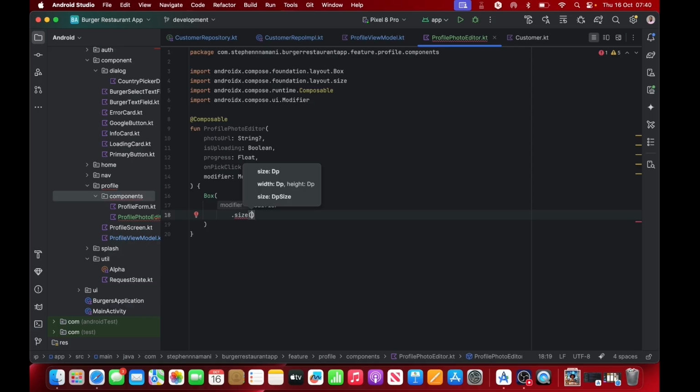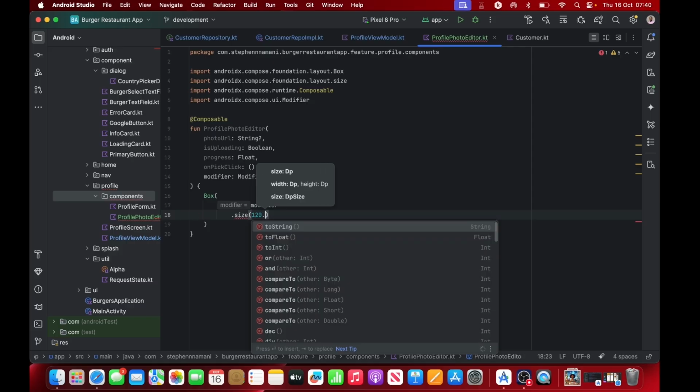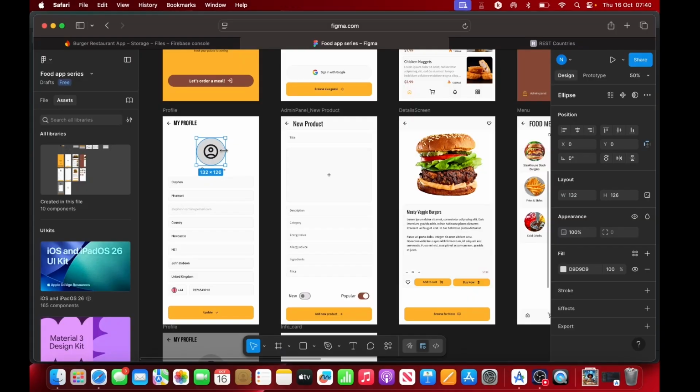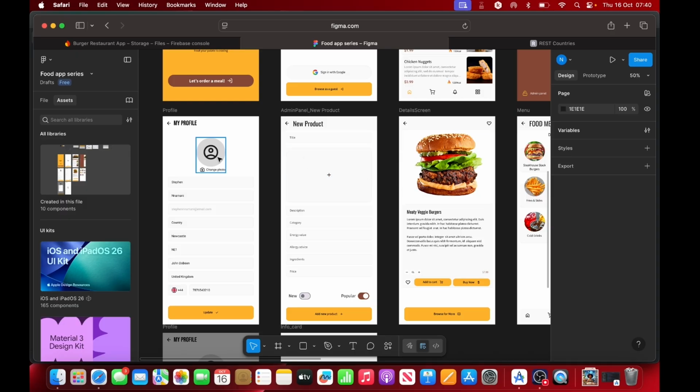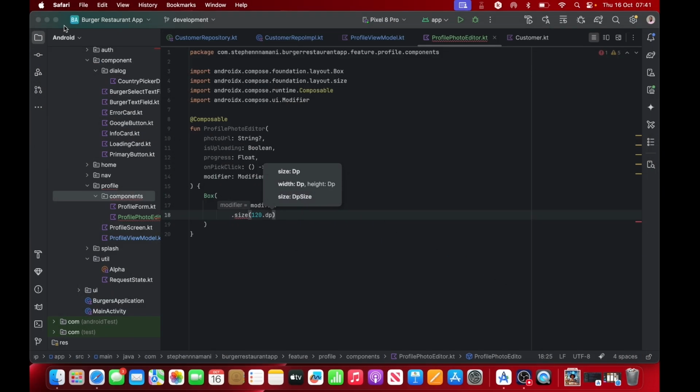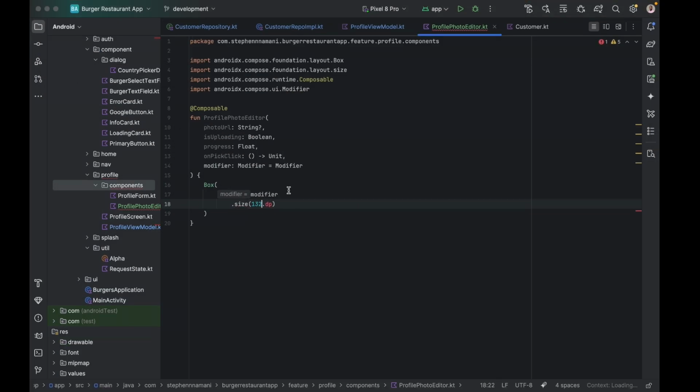How large do we want this? Let's set it to 120.dp. I guess that's the outer bounding box. We made it 132. This is not even squared. So before I click that, it should be squared now, and I need to align this to the center. Yeah, okay, so let's use 136, 132, I mean, like this.